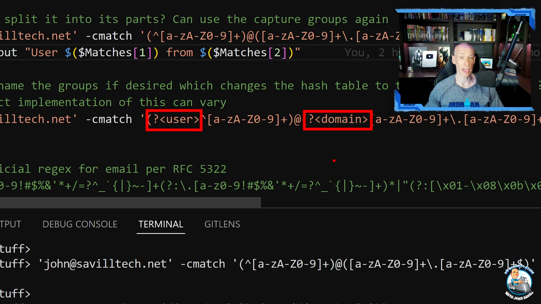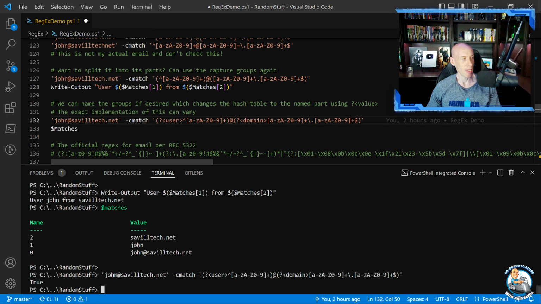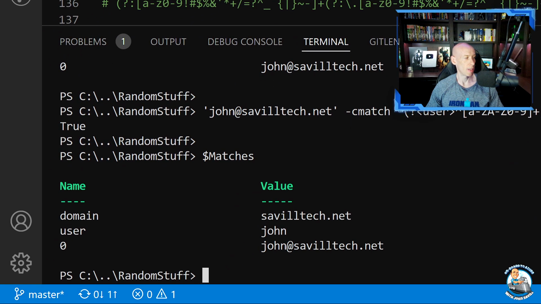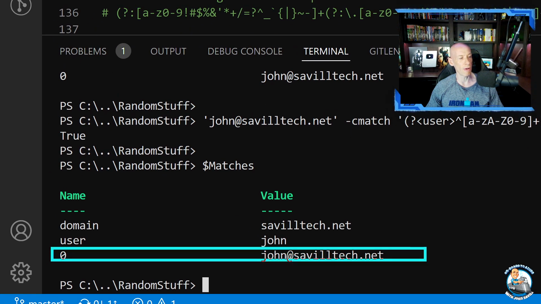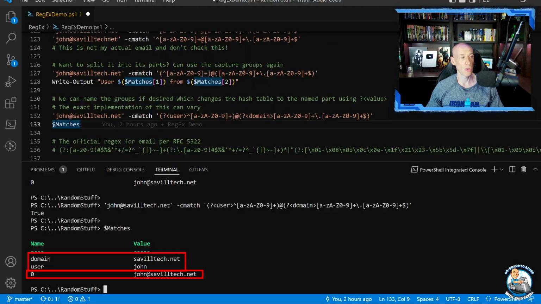I'm opening the parentheses, then adding in my label, my tag for this particular capture group. So I should now have 0 as before, but then in my hash table, instead of 1 and 2, I should have user and domain. So if I execute this, sure enough, my hash table now has 0 as it was before, but now I have user and domain based on those labels I specified.